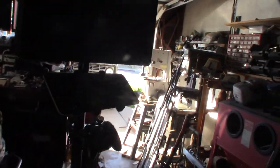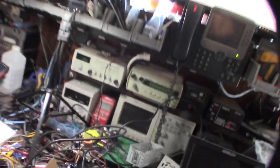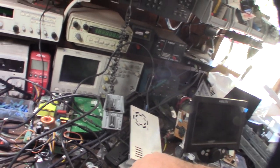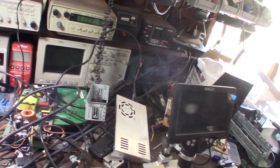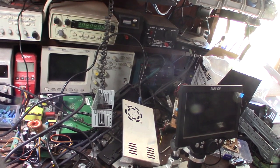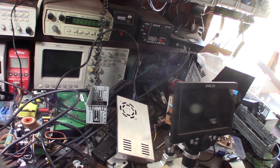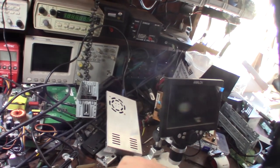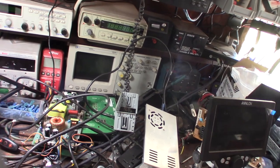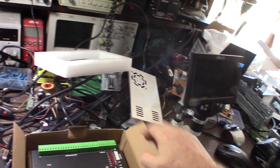I've been trying to hack the axis count for a while because there is an EEPROM where the serial number and axis count are stored. I know this because I flashed the processor many times, going from Linux CNC back to Mach 3 firmware. You totally erase the processor but the axis count and serial number stay the same - it's pulling from an external source. They purposely put an EEPROM on there so you can't mess with it.